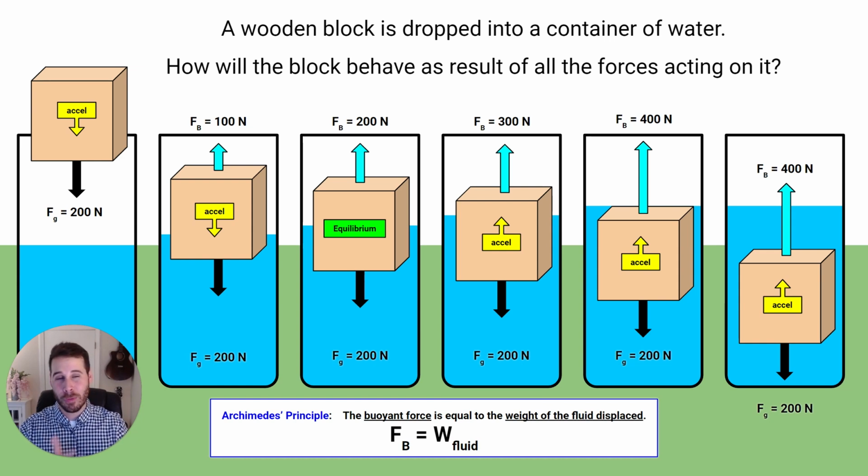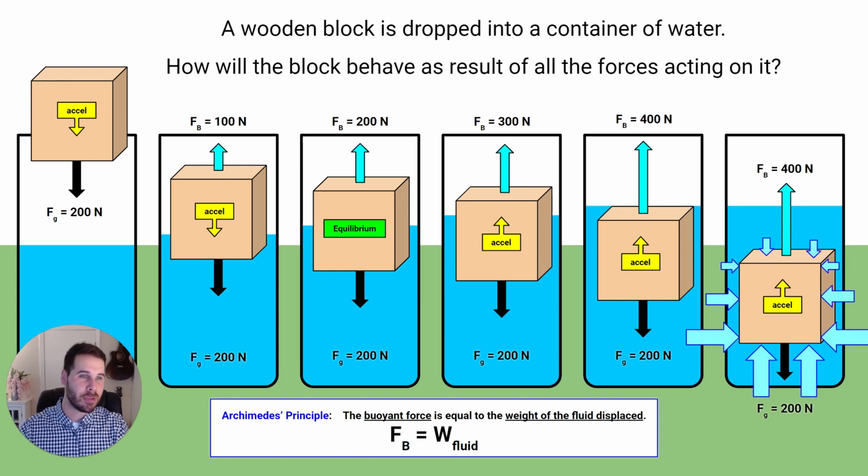Now again, as a reminder of where this buoyant force even comes from, I'll throw a couple arrows here to represent the pressure that the water is putting onto the different surfaces of this cube. And you can see that the pressure is greater down below than it is up above. But some of these pressure forces are actually going to cancel out. Can you guess which ones are going to cancel out if you look at it for a second? It's the ones on the left and the right. Those cancel out because they're equal on both sides of the box.